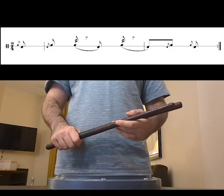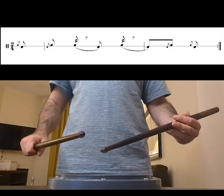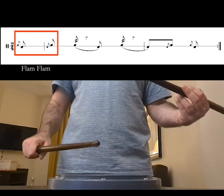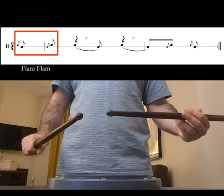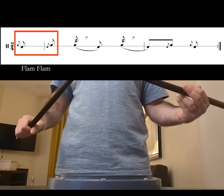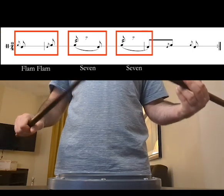Phrase 3 is a simple ending phrase. We'll start with a right-handed flam, then a left-handed flam, and then lift your hands up, preparing to play a 7-stroke roll. I'm going to play 2 7s.